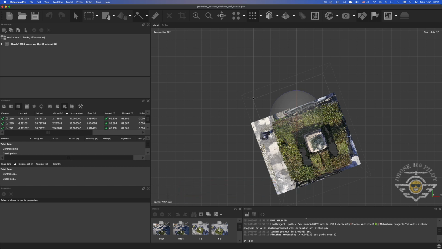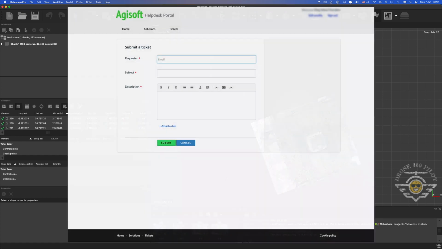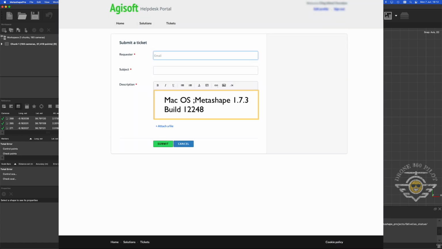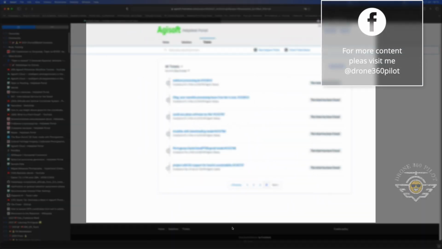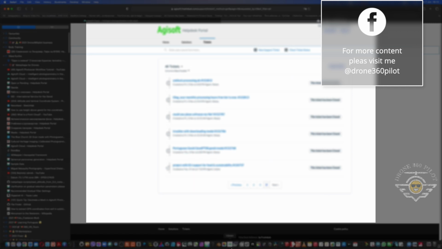At the same time, please bear in mind that when you are working with Metashape, if for some reason you need to submit any kind of request to the Agisoft support team, most of the time you will be asked to specify your computer operating system, the Metashape application version, and build number. So the best practice would be to include all the above-mentioned info at the head of any of your support tickets. I will show you soon the step-by-step process of how to submit and work with support tickets. Okay, let's get back to the Metashape user interface for now.